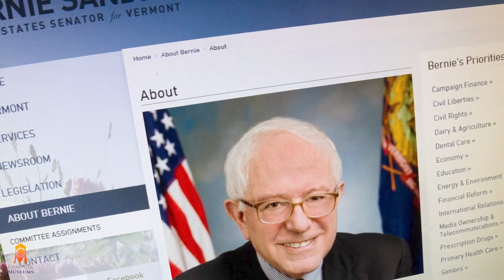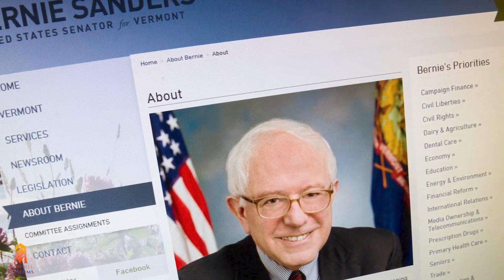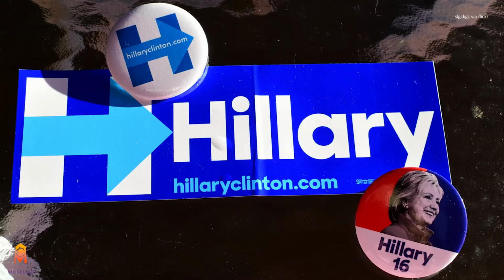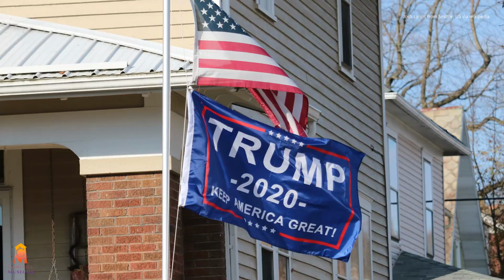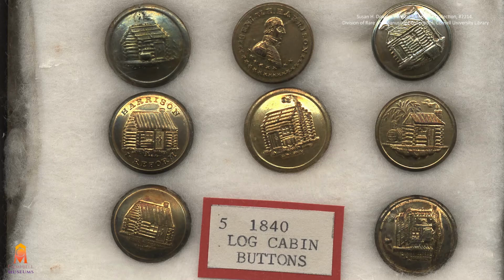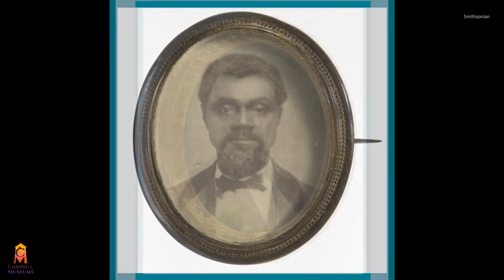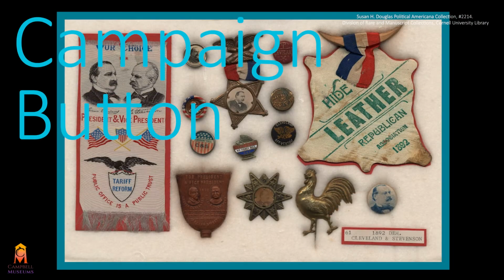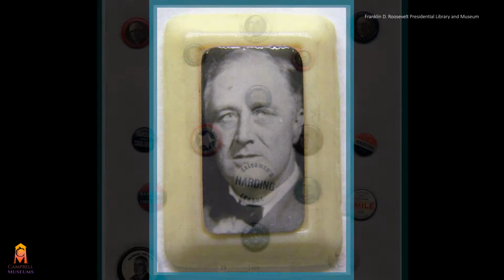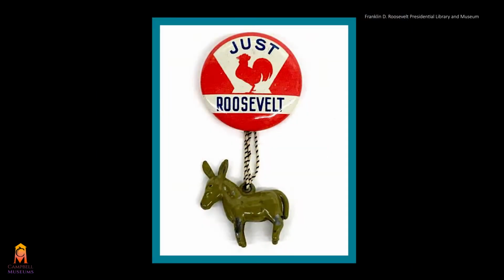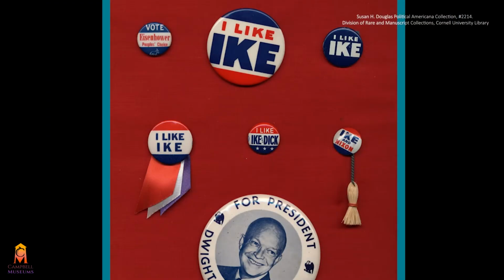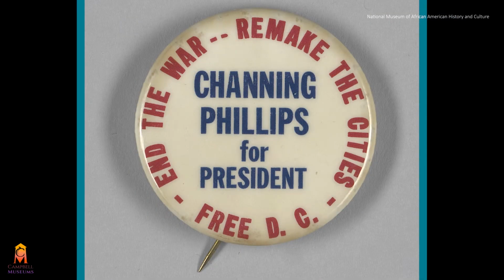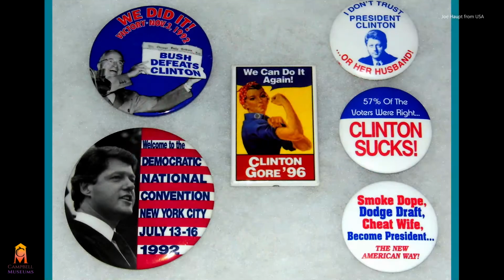Today, Americans have a multitude of ways to advertise their political leanings, from social media to bumper stickers to yard signs or even flags. But one of the oldest ways to express political pride was to wear it right on your body with a campaign button. Campaign buttons are born from American politics, and while small in size, they are the impetus of the campaign slogans and bold graphics that are fundamental to today's campaigns. Let's explore.